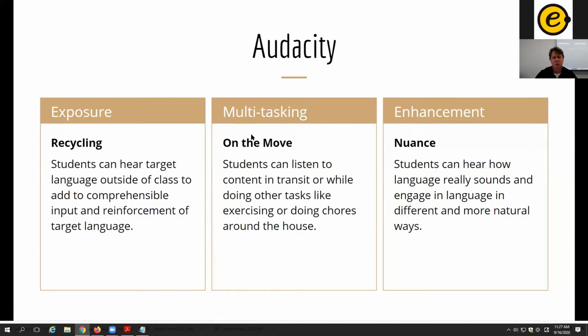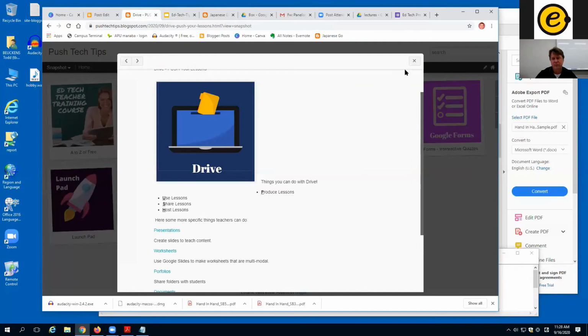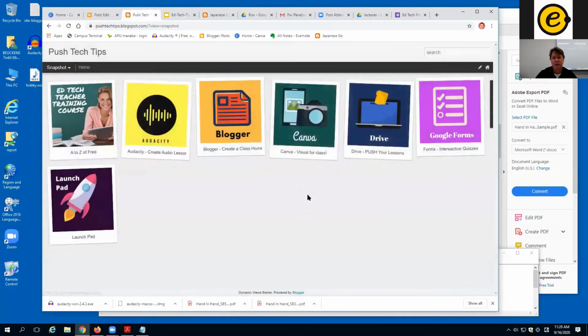Multitasking. So if you create audio content, the students can go hiking, they can go walking, they can exercise, they can do anything they want, and they can listen to it on their phone or from their computer. So that's one huge advantage of using Audacity, because you don't have to be online.